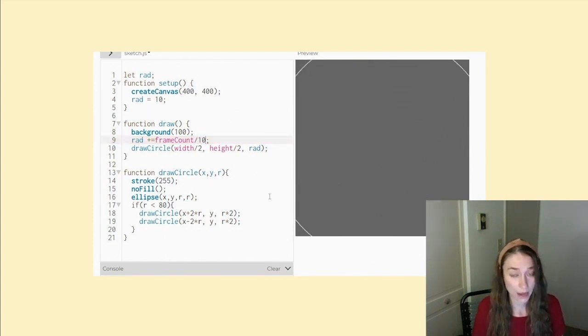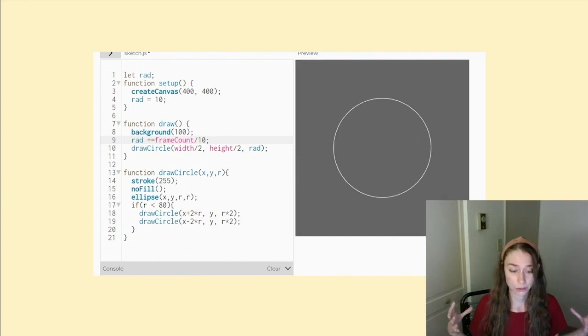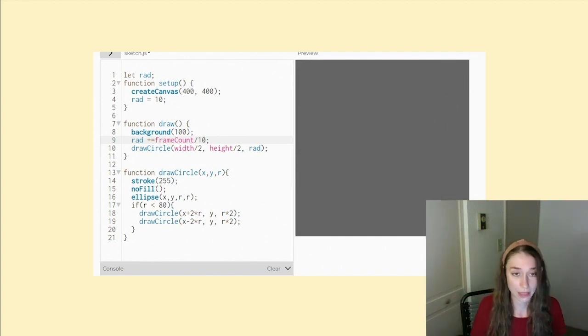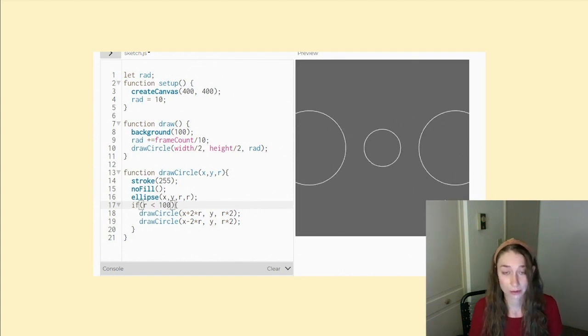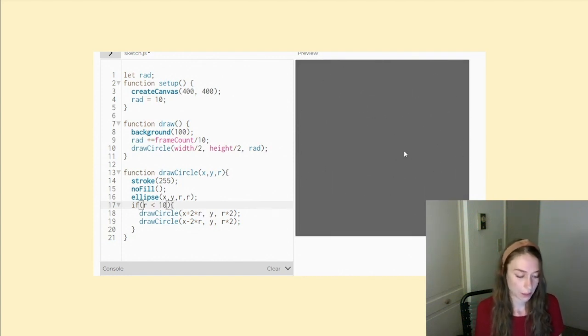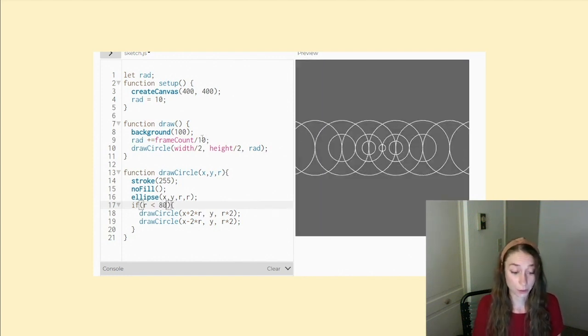Cool. I think that's super cool. The only thing that I don't like about this is the way that we get sucked into the center circle, just like you would see in that Simpsons piece. And then now it's kind of gone, which is a shame. So we could improve that by potentially increasing the size, so that'll make it take a little bit longer. We could improve that by making it even slower.